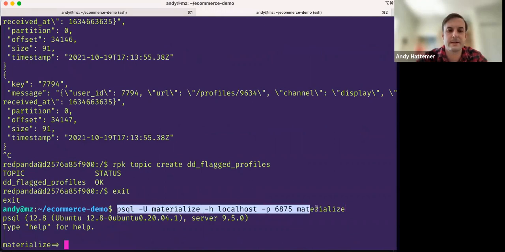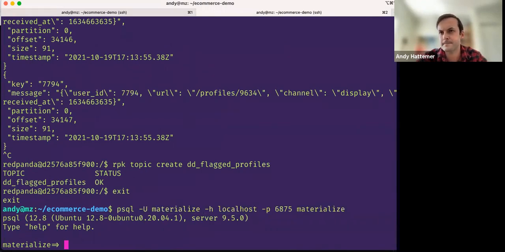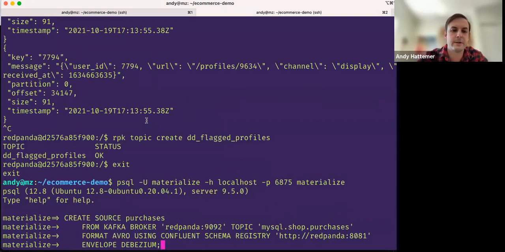I'm just connecting to Materialize with the psql command line and start creating some sources. When you're using Redpanda as opposed to Kafka, there's really not much different when you're creating a source in Materialize, which is really just telling Materialize where to look for messages.